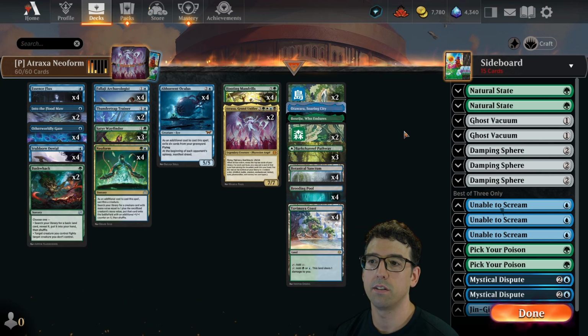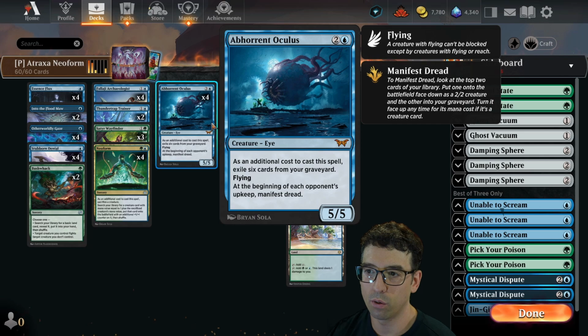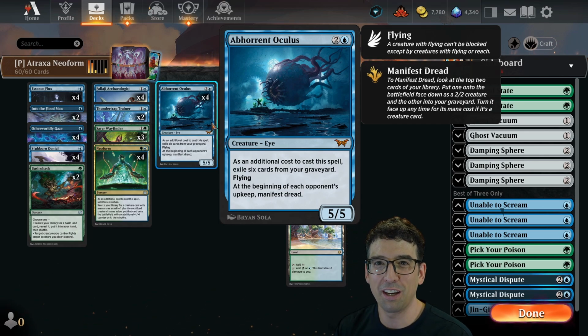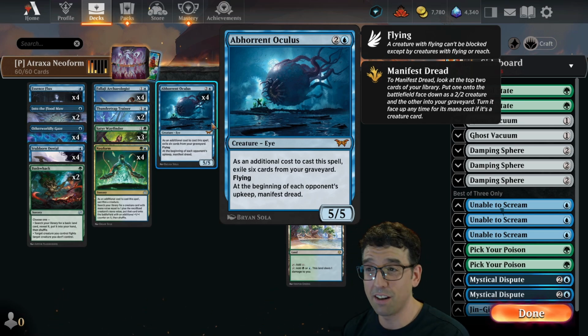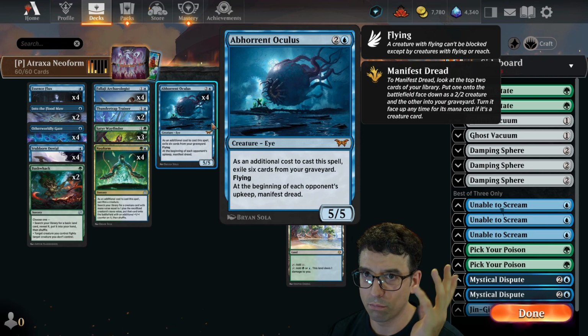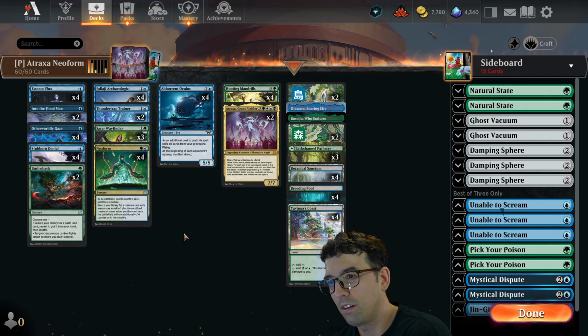The Abhorrent Oculuses are obviously a very cool card, and they do a lot of fun stuff. I don't know... This card is just cool. I think you should craft it, and you can play it in a whole bunch of different decks, and you can also play it in Standard. It's probably going to be really good in Standard after Red gets a little bit of a neutering next week. Probably going to happen. And then Atraxa is just fun. So, yeah, this deck is sweet.